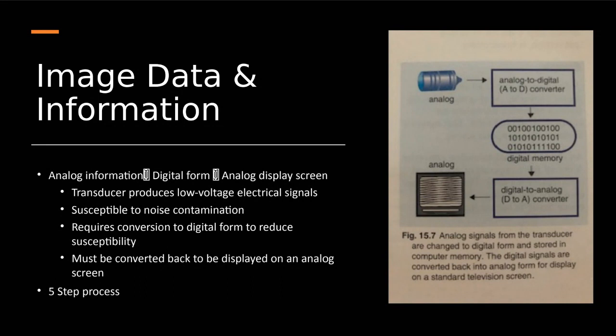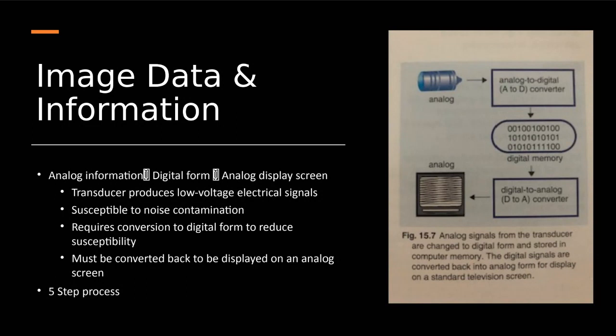And as we are digitizing that information, we're assigning a 0 or a 1 to that precise analog information. Some of the scraps are going to be left out of that precise information while we digitize it. So that is going to reduce some of that noise contamination, reduce some of those artifacts that we would get from analog information. Our system is going to streamline the important stuff in that digital process. But we are then going to convert it back to an analog screen for us to actually see it.